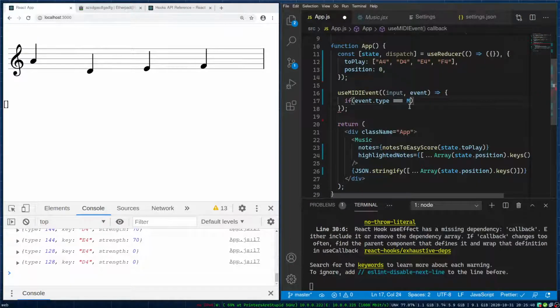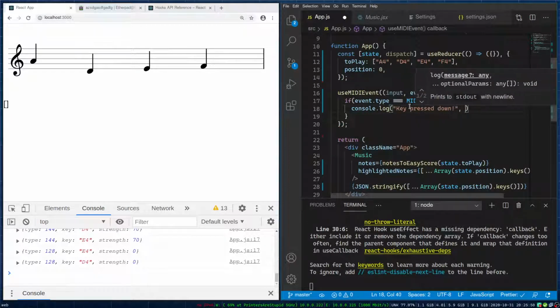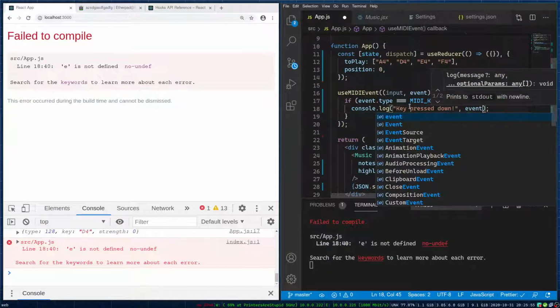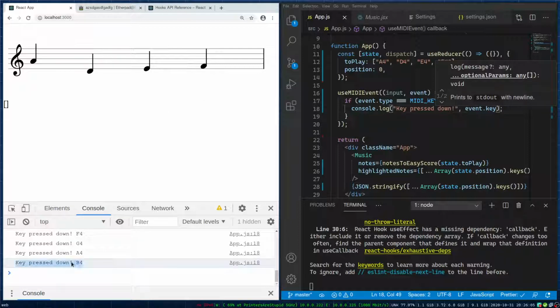If we see that this event type is key down, we can say key pressed down, and we can have the event key shown here. Now if I click, we see in the log which key is pressed, so this is all we need.